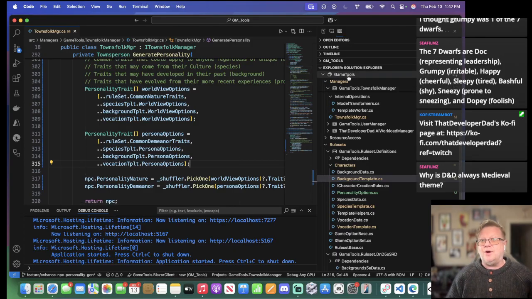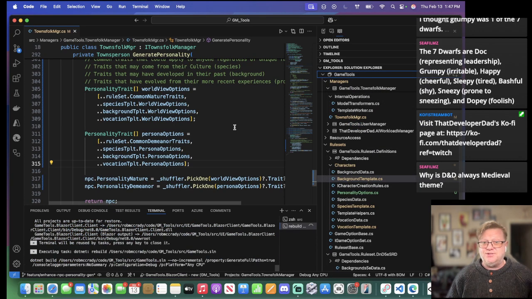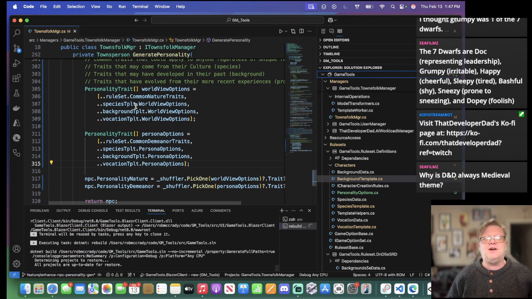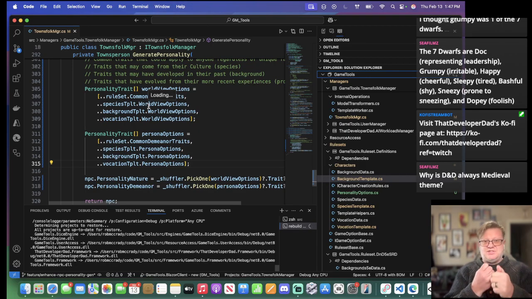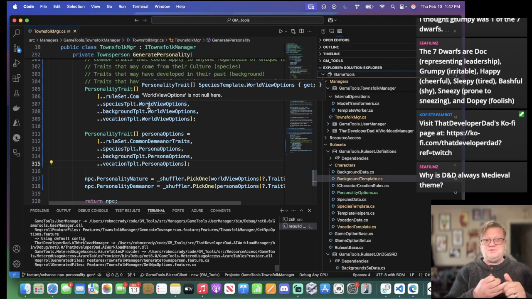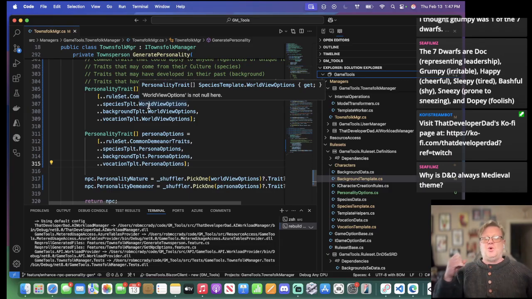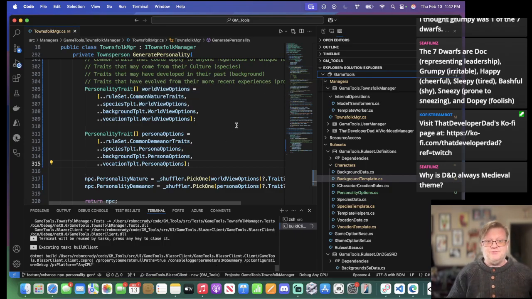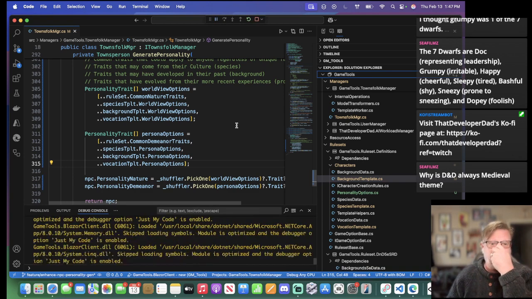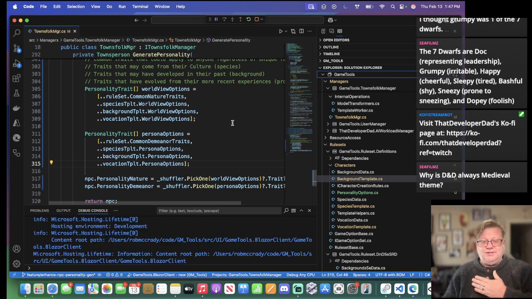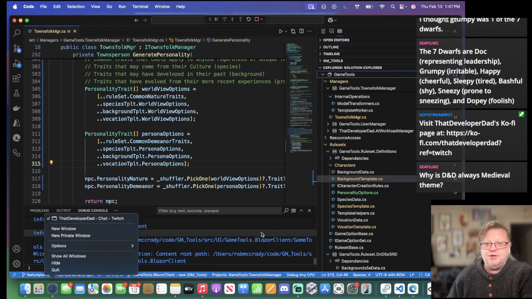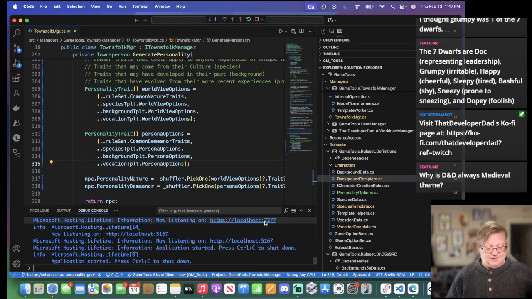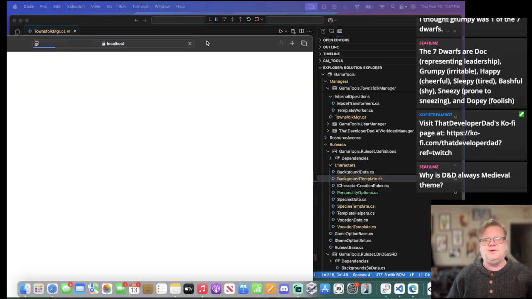But I want to make sure that the app still builds and runs before I start assigning species, background, and vocation specific worldviews and personas on each of those choices that already exist in the generator. So we've coded a little, we're going to test a little. Excuse me. Did I close that browser window? I sure did. That's okay. We'll just nav in from here.